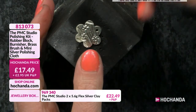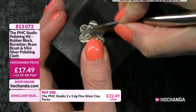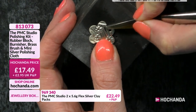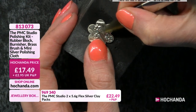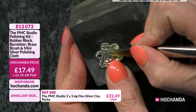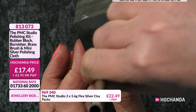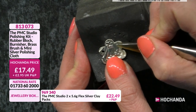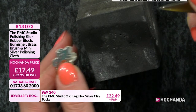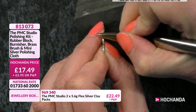For a high shine finish, you just continue with the agate burnisher, and that really brings it up. So you can see that the agate is just a natural gemstone. It's harder than metal, so just be careful. Use it as if you're colouring in rather than just using the tip on it, because if you scratch it, you're not going to get the scratches out. But it's a good way to finish. You can see that lovely shine, and it's also very good for the size of your pieces.